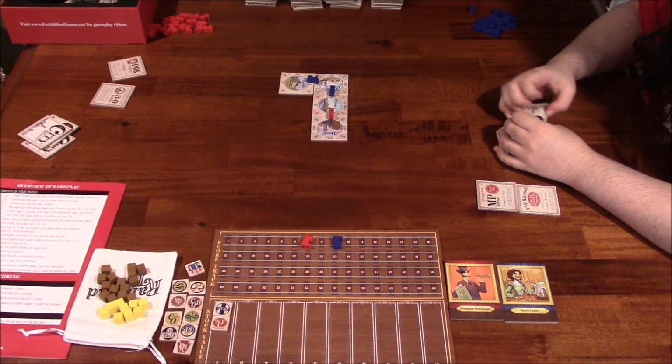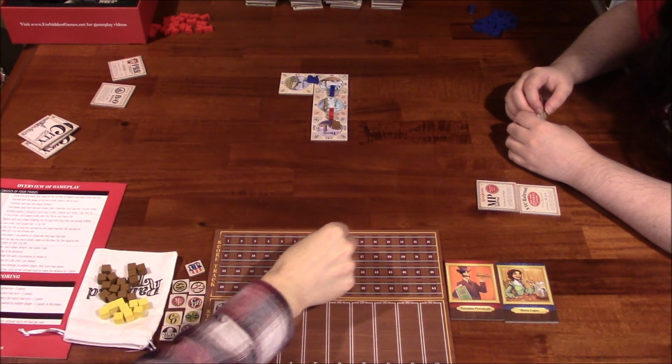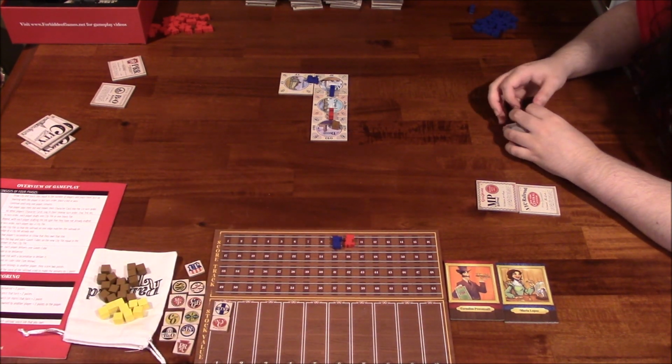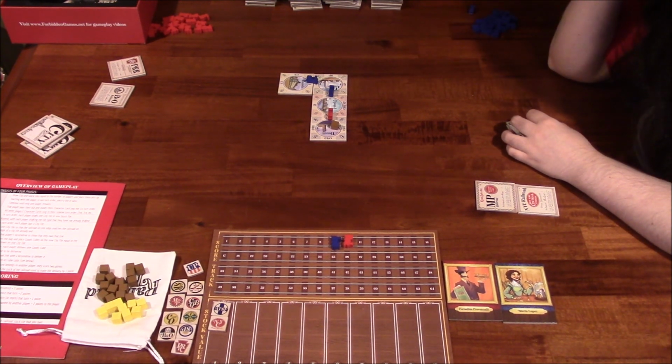And I get 3 victory points for delivering that color first. So I want to go up 3. 1, 2, 3. Can I pass? Well, yeah, you can pass. You can if you want. I get 2, you get 2. That's how that would work.